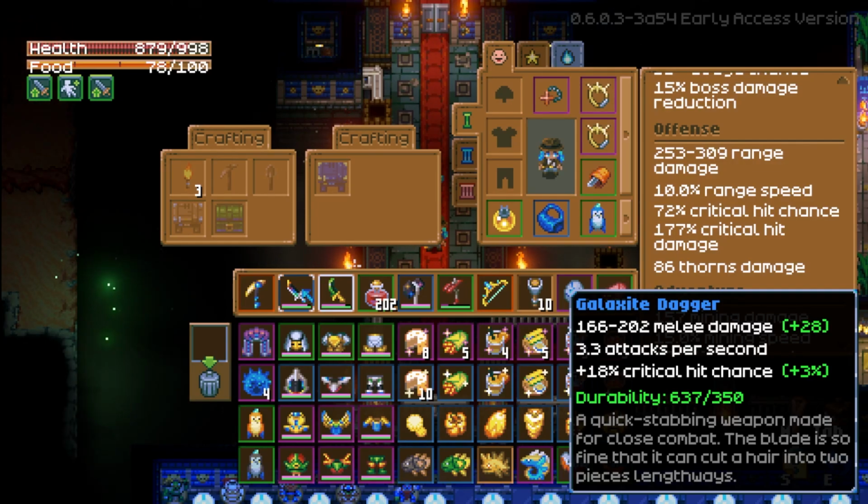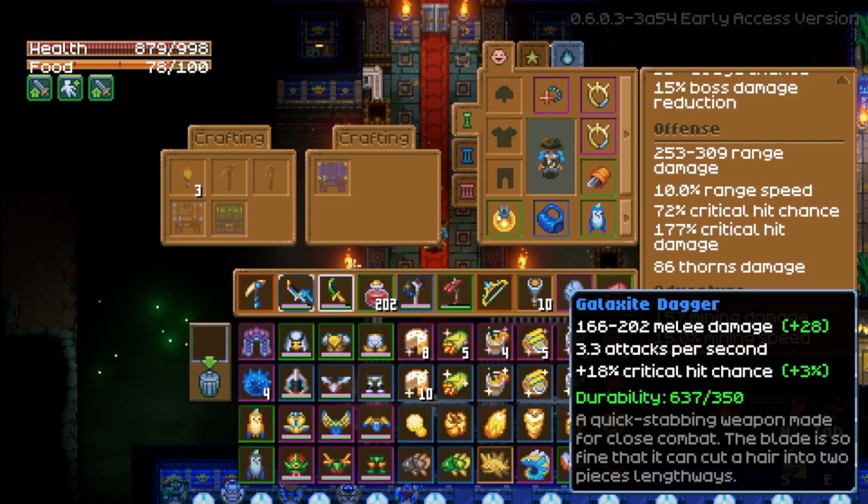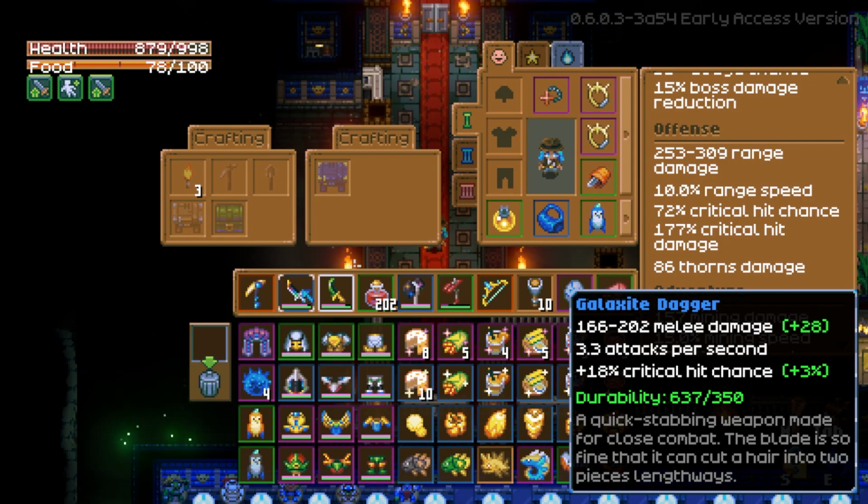The biggest disadvantage of this weapon is its short range. You have to get in really close, which does put you at risk of getting hit, making this a little bit more challenging of a weapon if you are doing boss fights, but it doesn't affect it at all if you're just walking around doing anything. However, if you are good at dodging and moving around, then the Galaxite Dagger could work just fine for you. It's all about skill at that point.